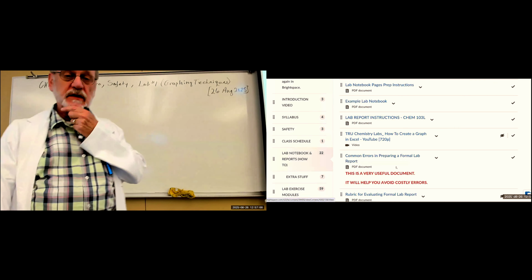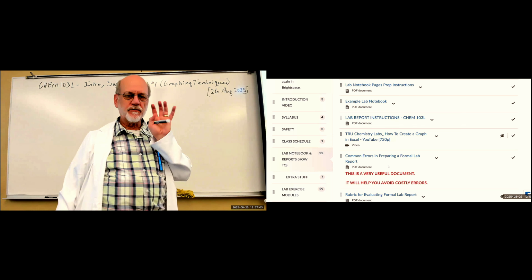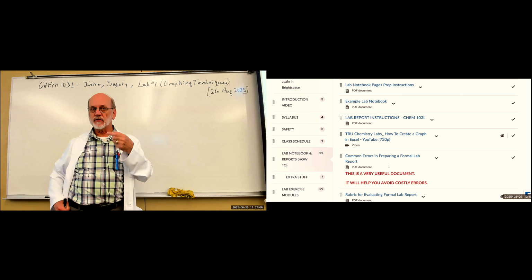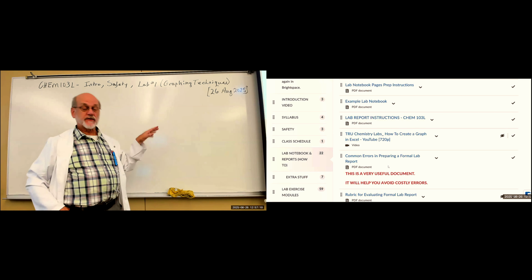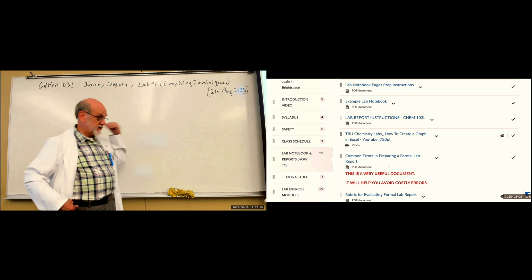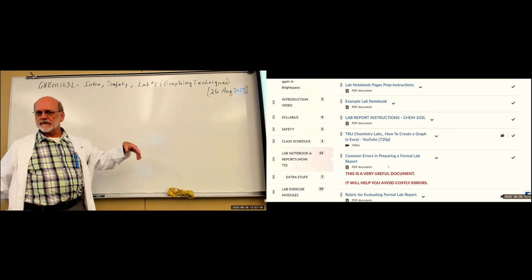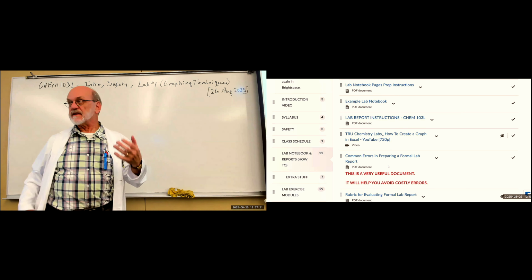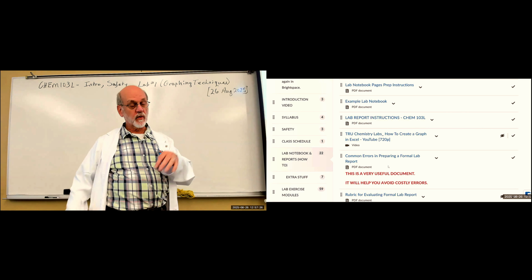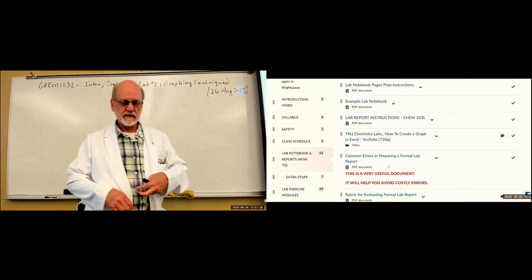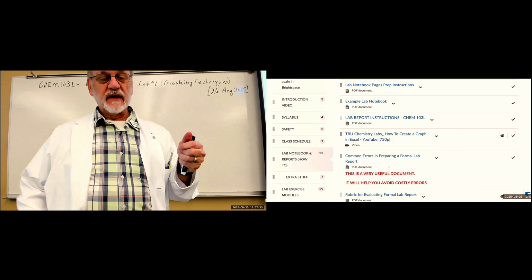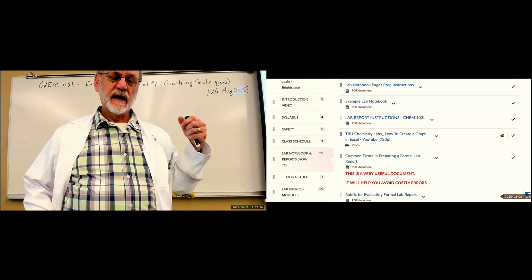Another good document to have is for when you start to prepare a formal lab report. The reason I want you to set up your lab notebook in that format is that it's the format for the formal report. If you've got your notebook set up properly and you've got the information in there, calculations and all that, then writing the report should be easy. There are only a couple of things you need to watch out for when you write your formal report. One is that it's readable. It needs to be typed.